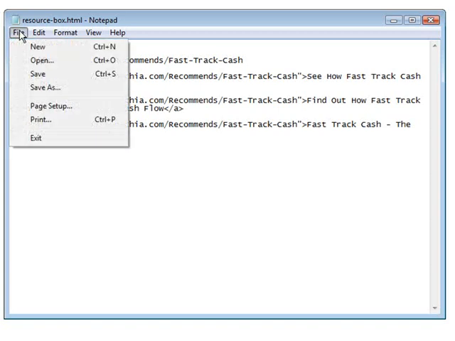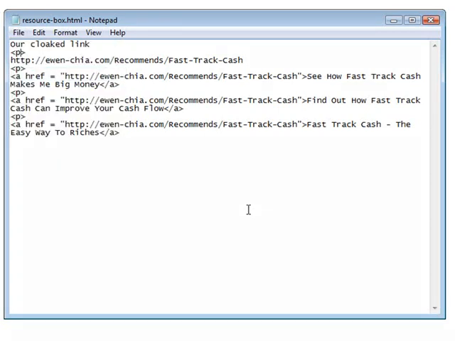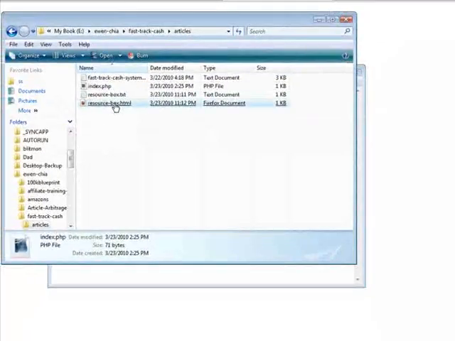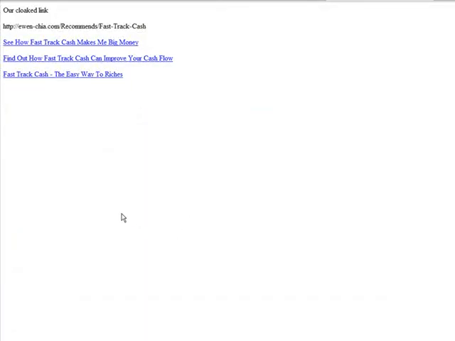Okay, let's just save this again. Now let's open this in our browser. Okay, and there you go. Okay, so this is our first clickable link. This is our second clickable link. This is our third clickable link. Okay, so those are now our choices for our resource box, and they're all set up as anchor text. This is more effective in your resource box for the search engines and to make people want to click on it.